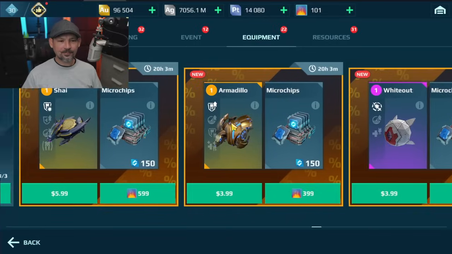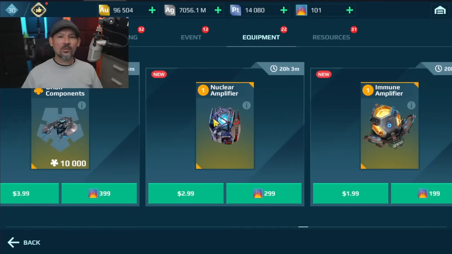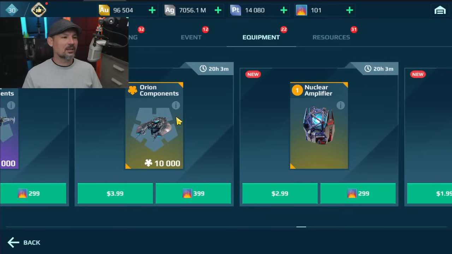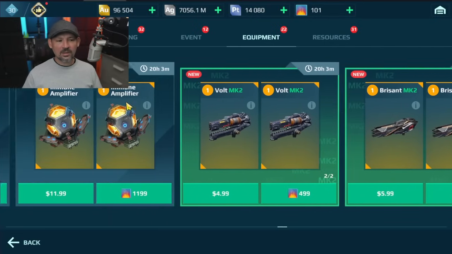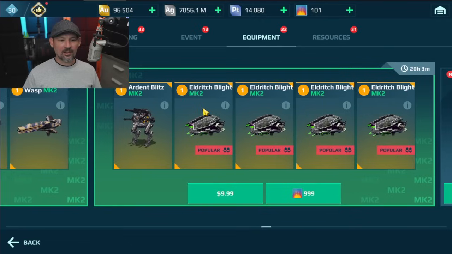Sometimes I might need to buy some microchips or memoriam. I don't really buy too much other than resources. Like, I might need to buy the stuff so I can upgrade my pilots. I might need to buy a little bit of gold every once in a while, but you can get some really good stuff in here. I usually don't need to buy weapons or robots or anything like that, but look at this.